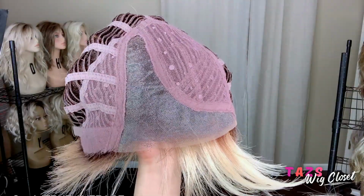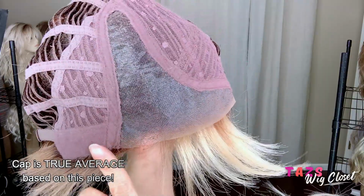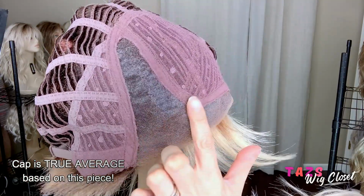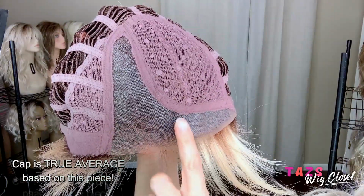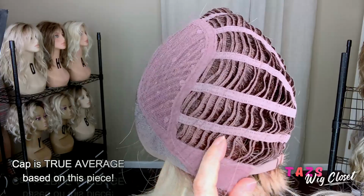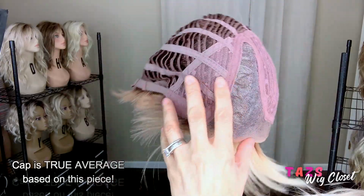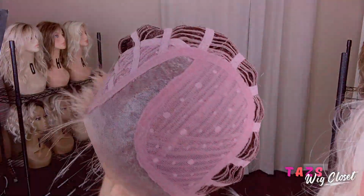Here's an inside look at the cap for Envy's Amy. There's that temple to temple lace front. It does extend back into the ear tab beautifully. And then it moves seamlessly back into a left monofilament side part. I do love this very wide parting space. That's about 2.5 to 3 inches, which is very ideal. And the lace front seems to be fairly deep. There's a closed velvet ear tab, nice sturdy stays, and then just a standard velvet nape with strap type adjusters, lots of wefting, and a limited amount of stretch.